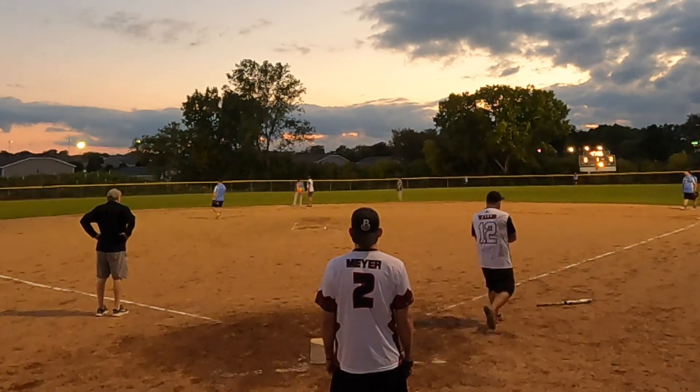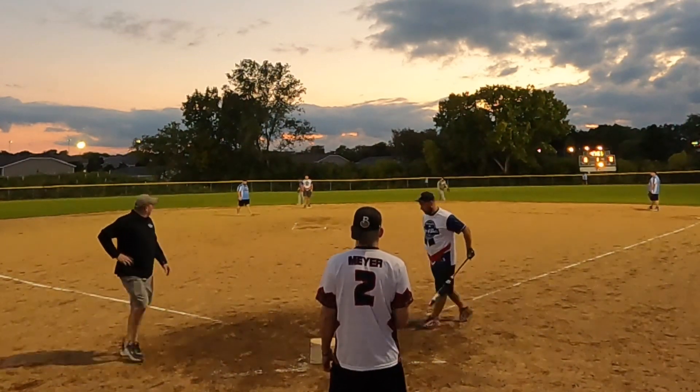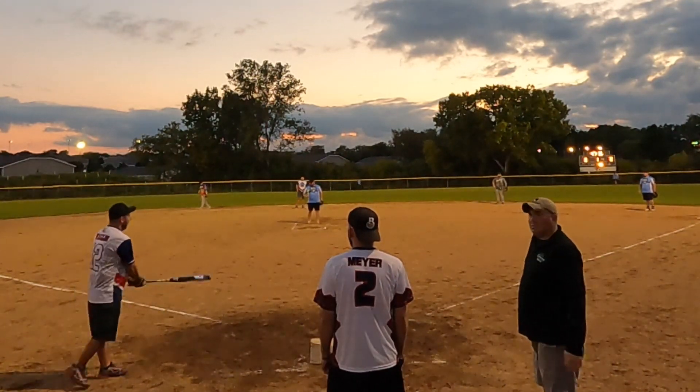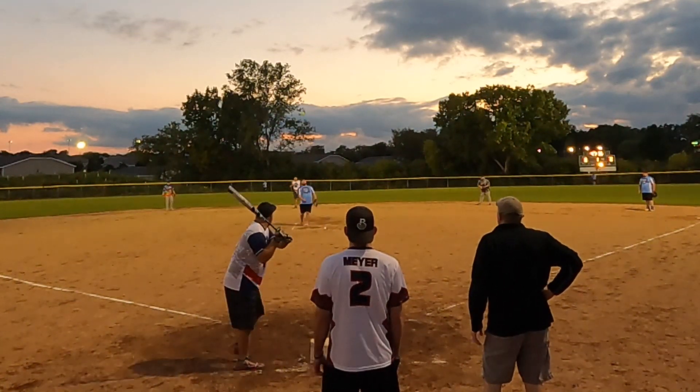This bat came into the game with zero swings on it — let's see how we do right out of the gates. Any teammate that gets a hit with it will go into the game footage. Unfortunately this was not an easy bat to get the guys to try out, but overall it feels great. This one weighs 26.3 on the scale.